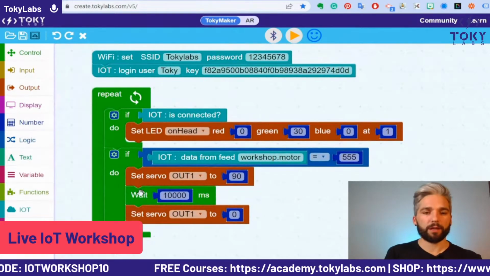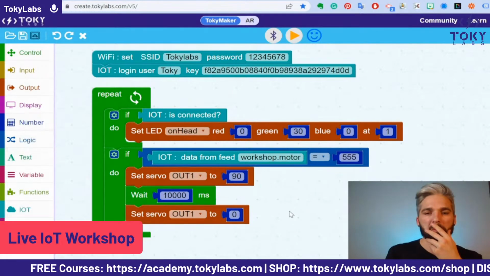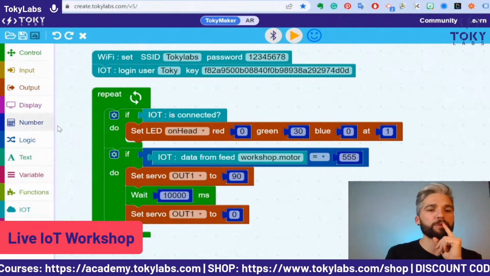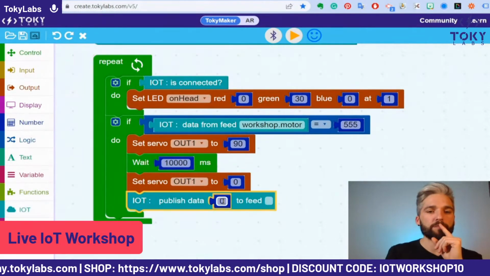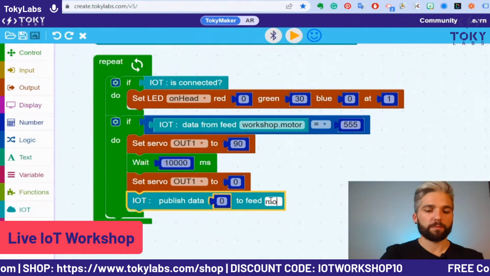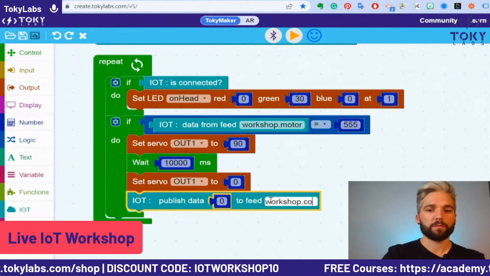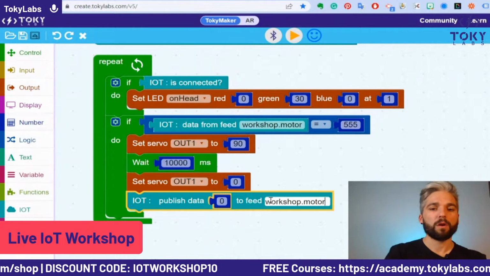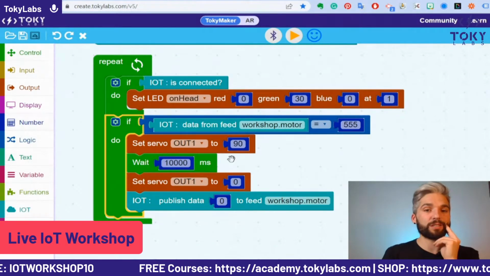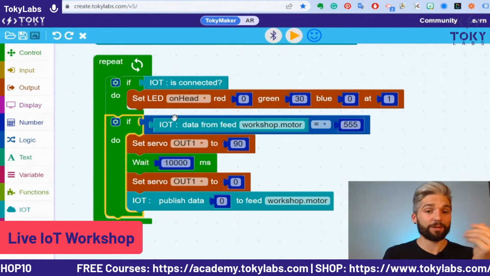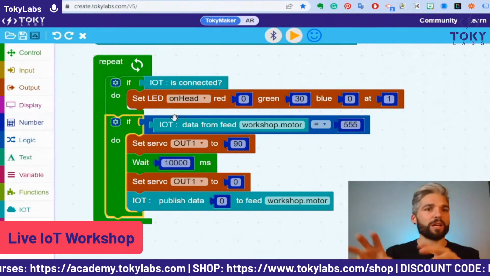And then what I'm going to do now is publish a 0, so it doesn't come into this if condition again, because I'm publishing a 0 to this feed.